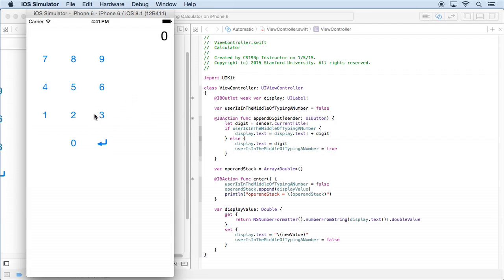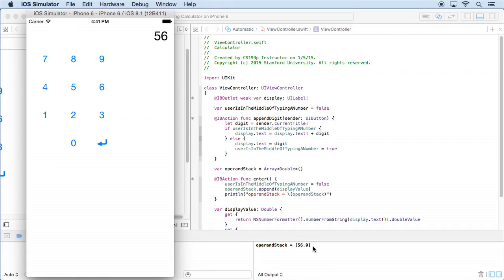All right, so let's try 56, enter, and look, the operand stack is 56, that's good. 7, enter. All right, 56 and 7. So you can see that arrays turn themselves into strings by doing open square bracket, and then they turn each of their elements into strings separated by commas. Another one. Okay, so this is good. So we got our operand stack building here. So all we need to do is have some times and plus and minus buttons, etc. I'm going to put them right here that will operate on these items on the stack.